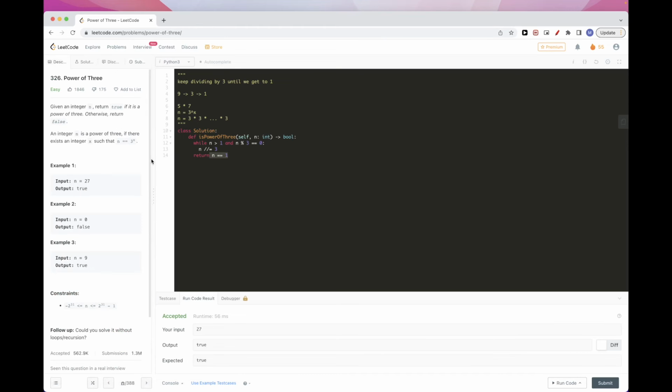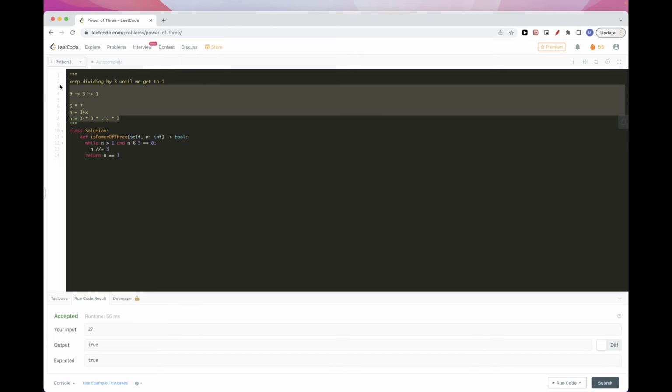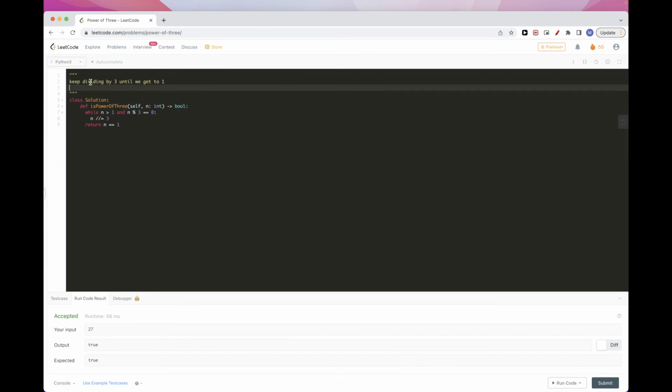Now in terms of time complexity, we are doing at most x iterations here, x being the power of 3 if n is a power of 3, but as an upper bound, it's O of n. A different way we can do this, instead of dividing, is to start from 1 and keep multiplying by 3 until we get to n. So just the reverse.